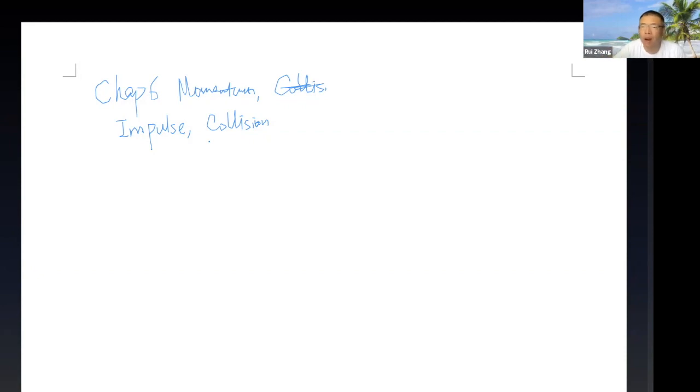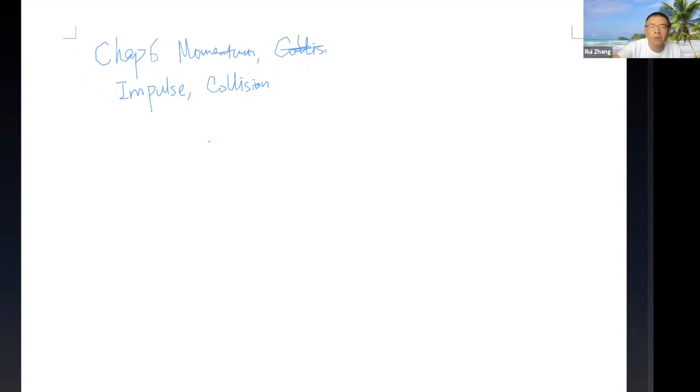Sometimes you see the collision of cars. There might be a collision of people, especially if you play football. There's a lot of tackling there, right? And then there's all kinds of other collisions. In general, you can think about any two objects that get close enough to interact with each other, and you can call it a collision. So in this sense, collision is really kind of general. In this chapter, we'll develop some useful concepts, which will simplify our problem solving in mechanics. So let's start from momentum directly, okay?